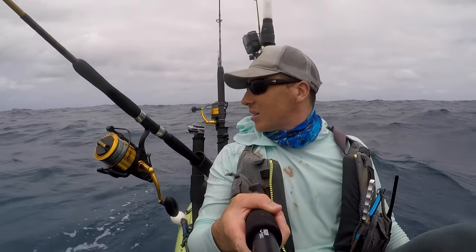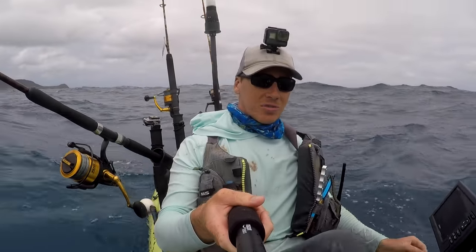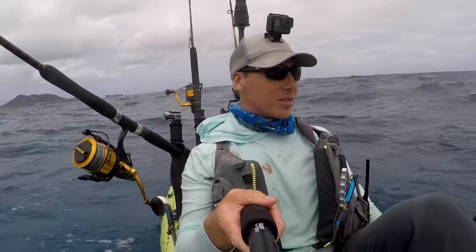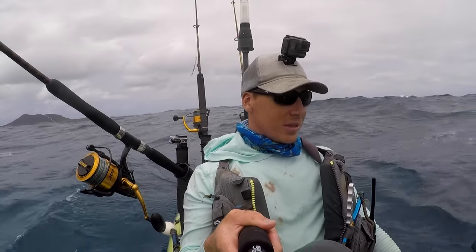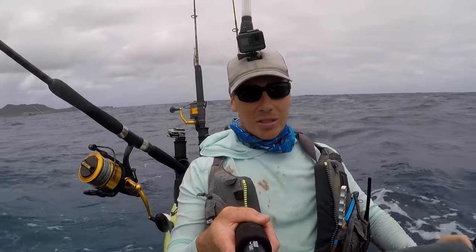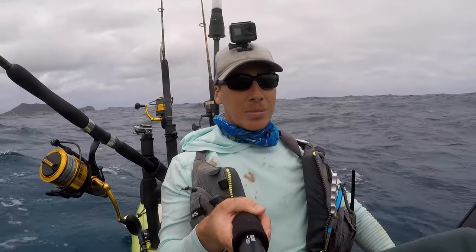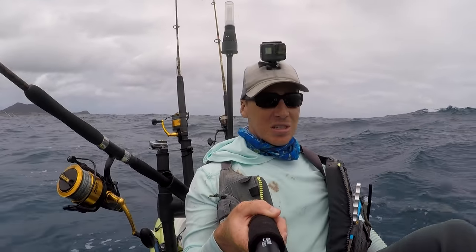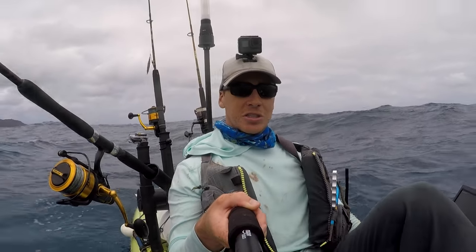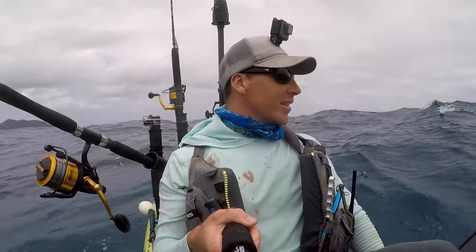So really dangerous if you don't know what you're doing, and even dangerous for, you know, me, and I have a pretty good idea of what I'm doing. So you can never really trust the forecast, and it's always a bad idea to launch on the windward side of the island, because that's where things can get really bad, really fast. This isn't the worst I've seen it out here. I've been caught out here in the same type conditions, just bigger waves. But a really great day overall.